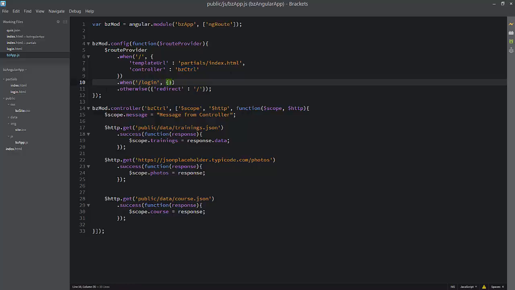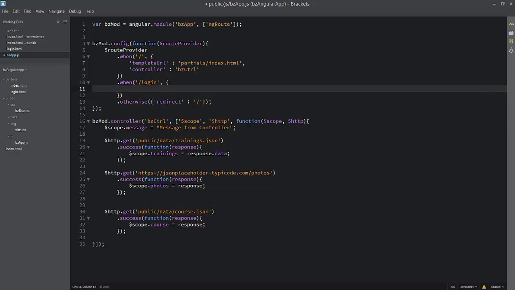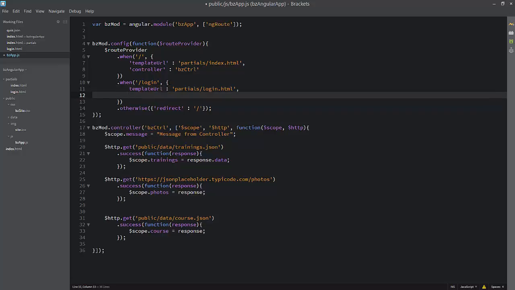Now for login we will again give the same two things. We will say templateUrl colon partials login.html, and in the same way we'll say controller, for this it will be bzloginctrl. Now this controller we need to go and define over here.